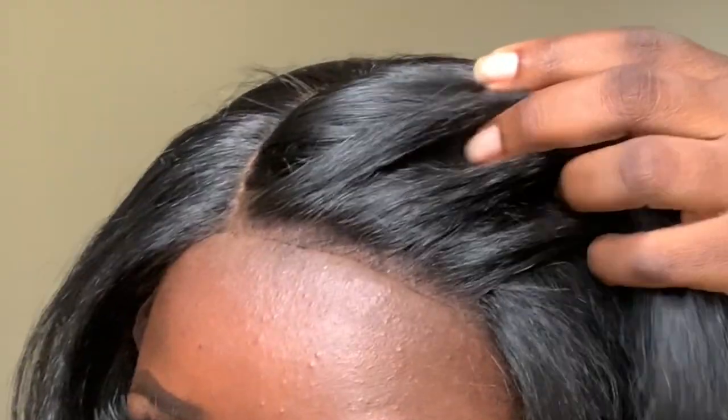Another pro to this unit is the overall style and length. I think the length is perfect for every day. This is like a good 14 inches. Great for summer wear, great for work wear. Even with this kinky straight texture, it still feels super lightweight and I don't think I'm gonna be burning up in this wig. But even if I was, I'd still rock it anyway. If I'm hot, I'm hot. That's it.